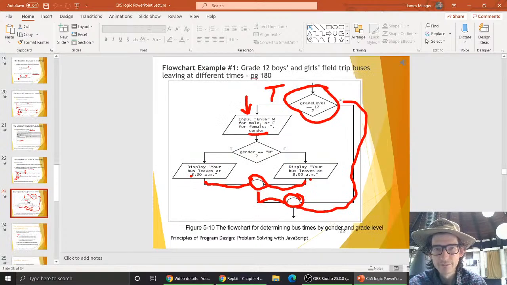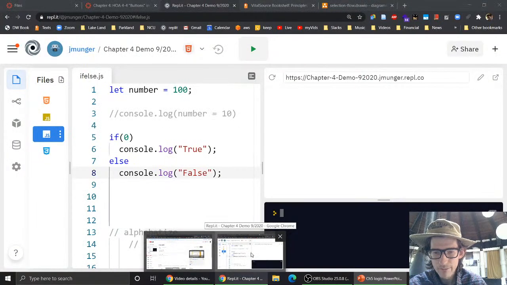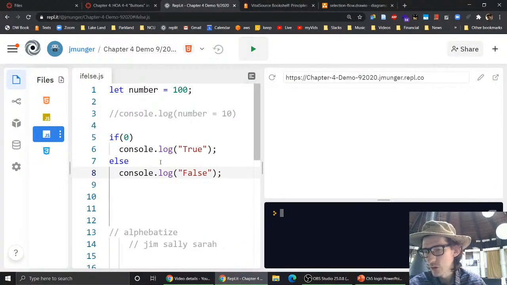All right. Now we can talk about nesting our if statements. Making one decision at a time in a program doesn't give you a lot of control.